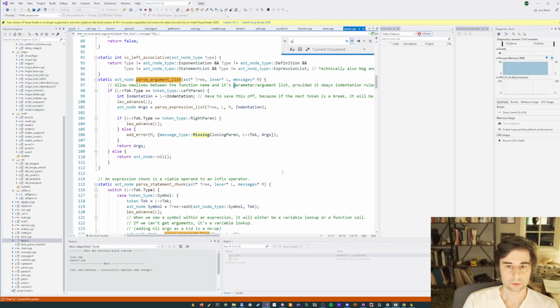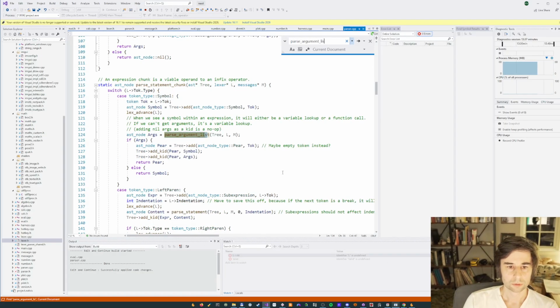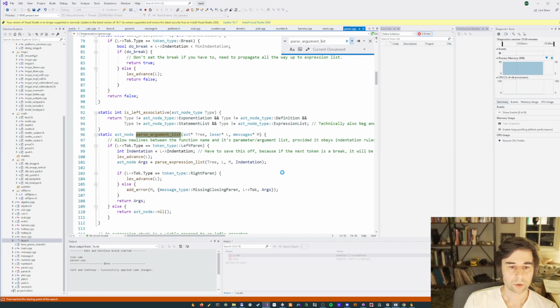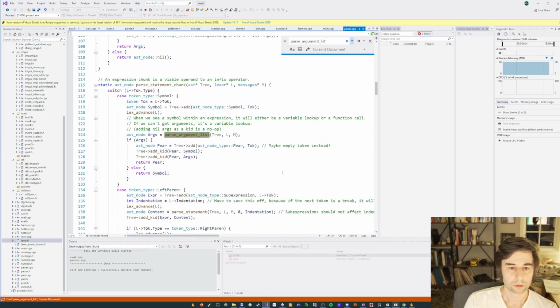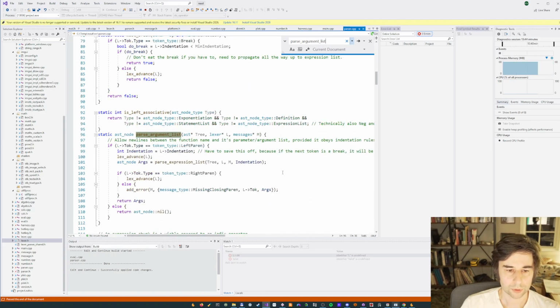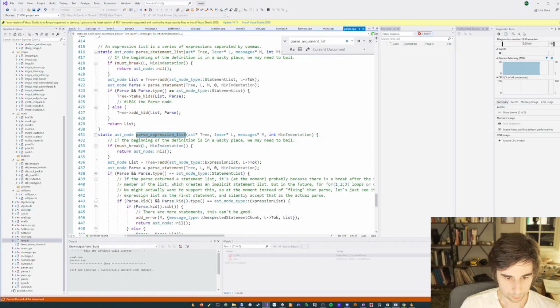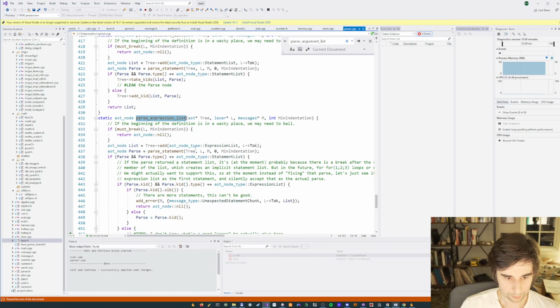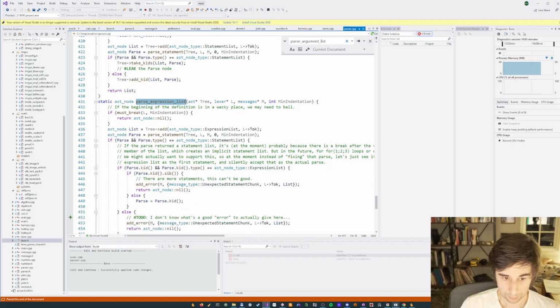What's the difference between... Oh, okay. Parse argument list happens here. So it's actually calling parse argument list, not... And parse argument list says, okay, if the token is a left paren, advance past it. Okay. Parse the expression list, which when you go to parse expression list, calls parse statement.